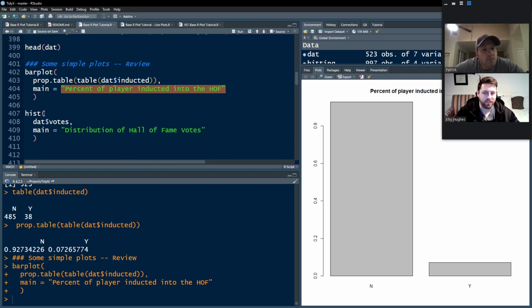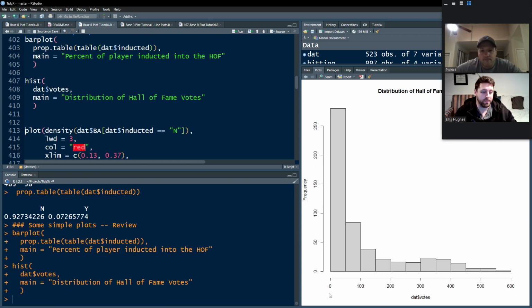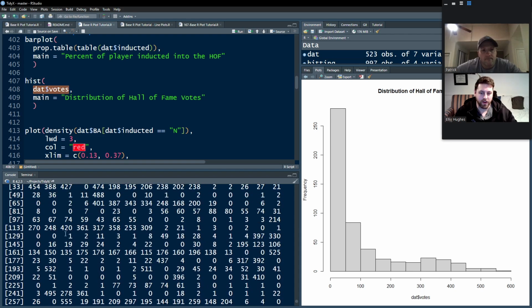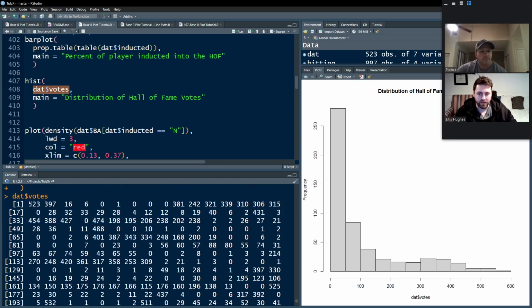The next type of thing that we might look at is what are the proportions of the votes that people got when they were up for voting for the Hall of Fame. Everyone in theory got some level of voting happening for them. They were nominated and people had to vote for them. So what does the distribution of votes look like when somebody goes up to potentially join the Hall of Fame? If we look here, we call the hist function on the vector votes. So these are for every individual, what are the number of votes? Of course, there's some people that got 0 votes, some people that got 1 vote, 10 votes, 206, 523.